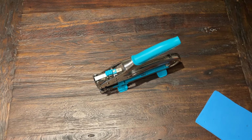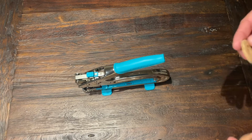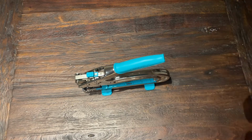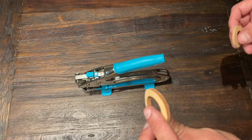Now, the next thing I was really excited to try out is leather, because leather can be a lot of fun for a bird to use, but it can be really, really hard to punch through it. So I did have 2 different thicknesses of leather rings, and I just wanted to see if it would be able to go through them. So I have this one that's a little bit thinner. I have this one that's a little bit thicker.